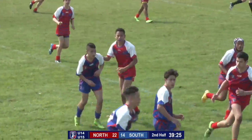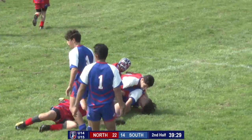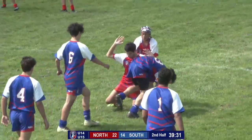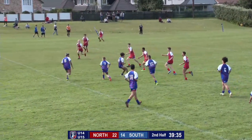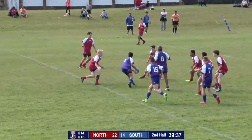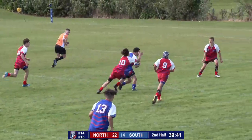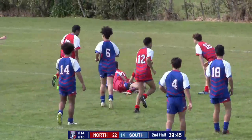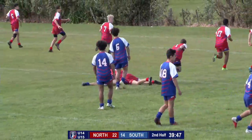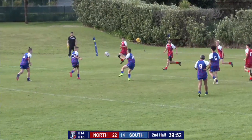Wayno up the back. Backdoored it. Edmonds Hall joins in. Hold. Good. Hinari to Wayno. Up out of the line was Joseph, and now Suliapi Tongia. The show, the go. Suliapi Tongia. He's going to go all the way. No, he's not. Dragged down. 10 meters out from the line. That was a make or break tackle there. Go, that's 4. They got there just in time to North.